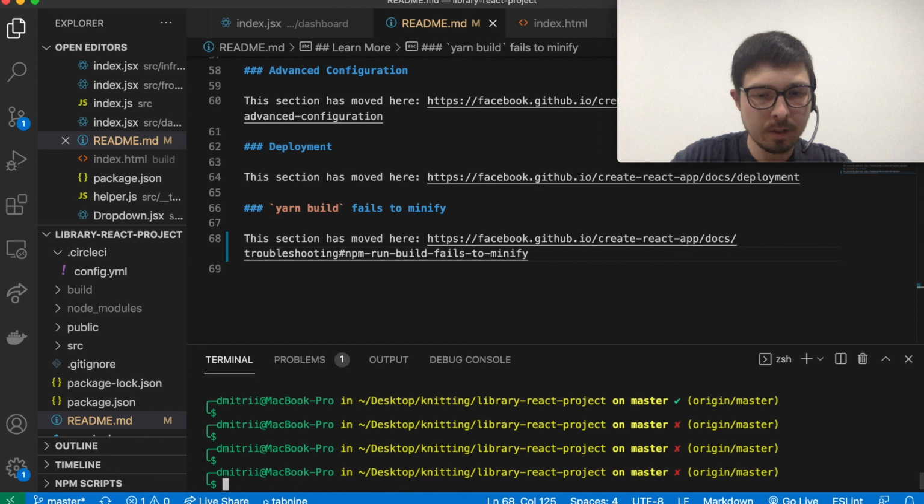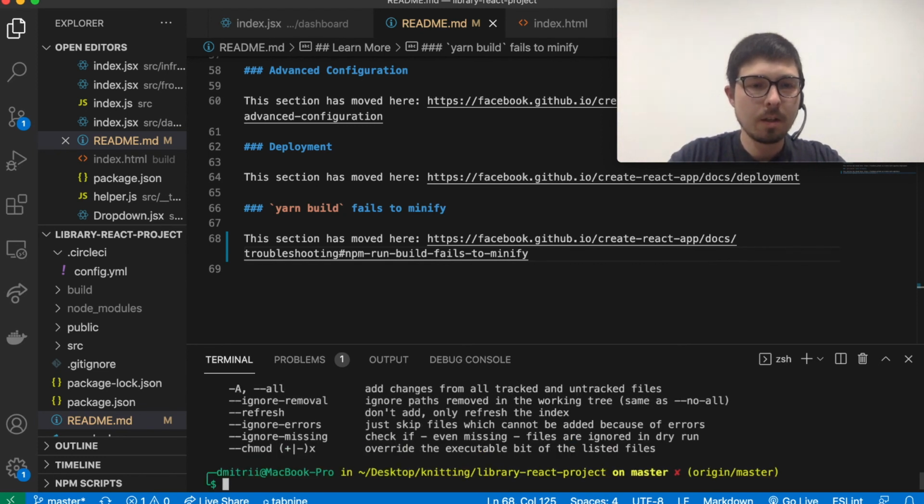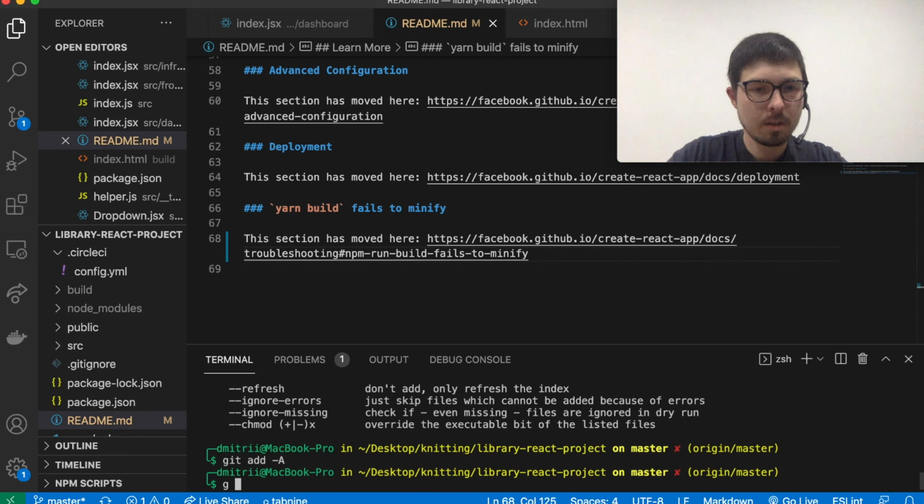You can see already, if you type git status, here we go, the change is in the readme. And if you commit it or push it to our remote master branch, I'm just going to say trigger.